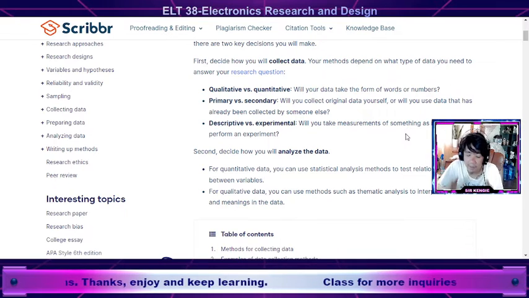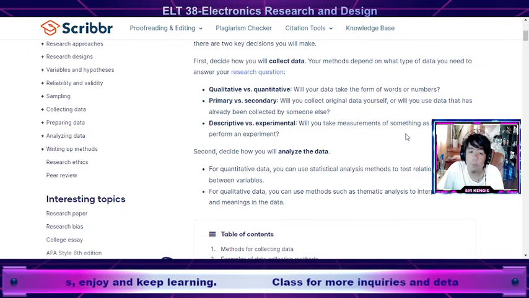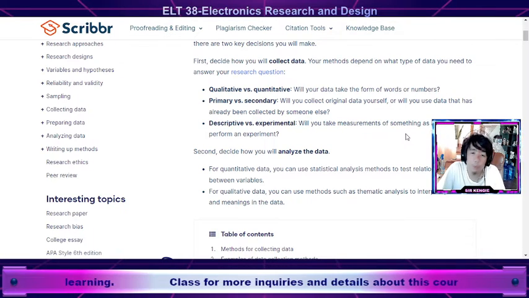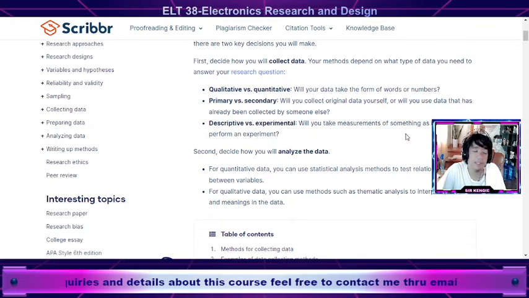As I've said, a quantitative research method, you should gather accurate, systematic data. So you need statistical tools or statistical analysis methods to test relationships between variables.